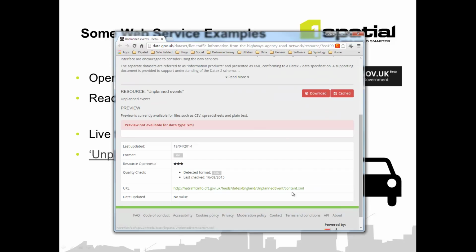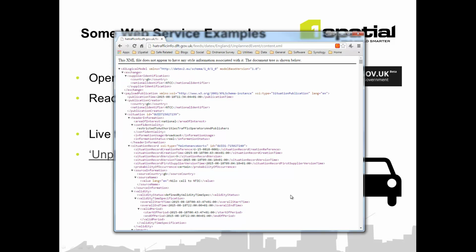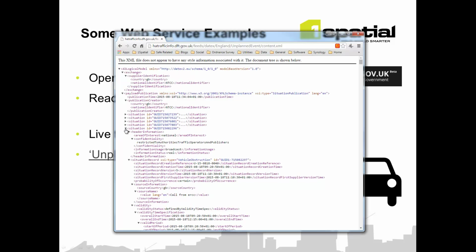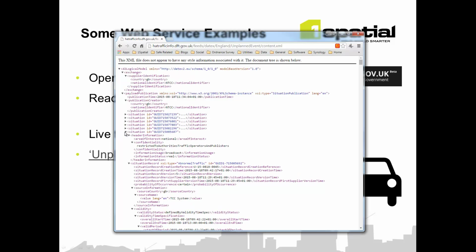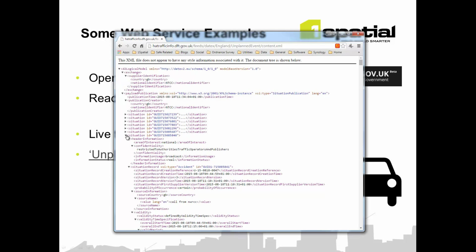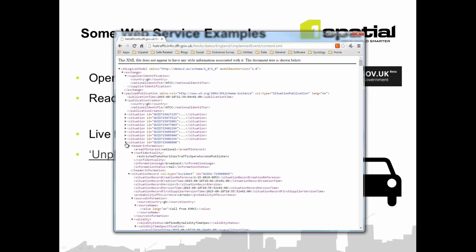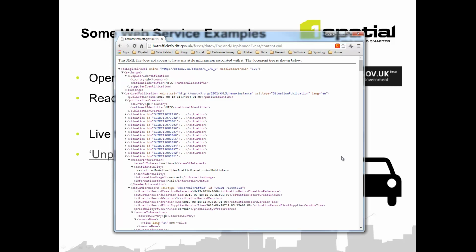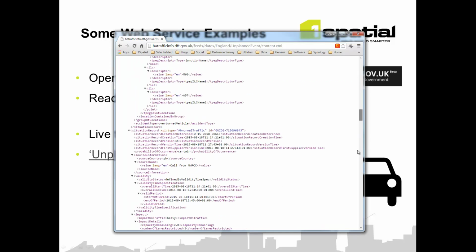This is unplanned events, and you'll see what that is when we look at it in detail. So if we just click through, you can see in here that you have a series of tagging that goes on that determines the type of situation it is. And if we click our way through and just collapse the tags, this will determine how many there are. And some days when you do this, you'll find that there are lots and lots of situations, and some days there will be fewer. And you can see there's a lot going on at the moment.